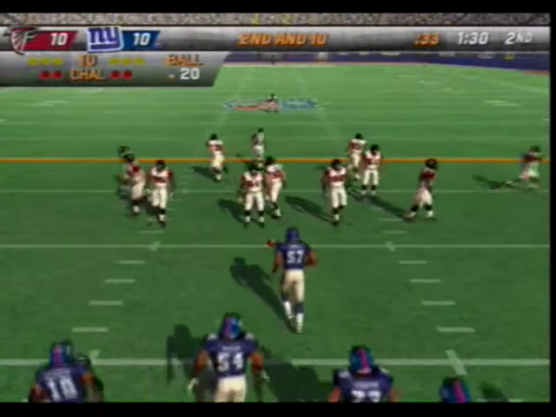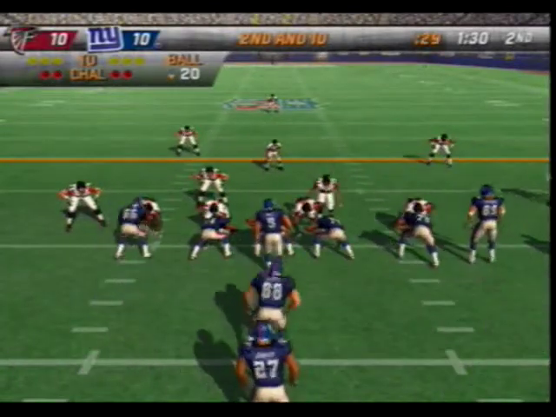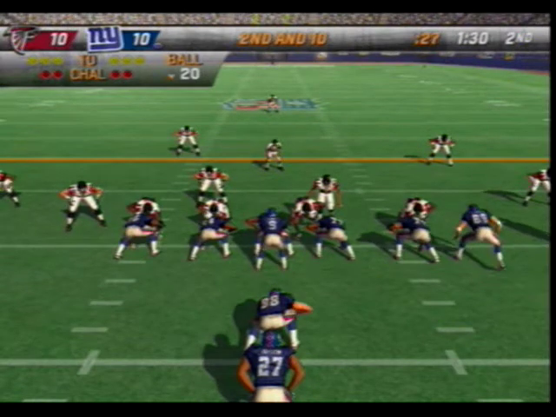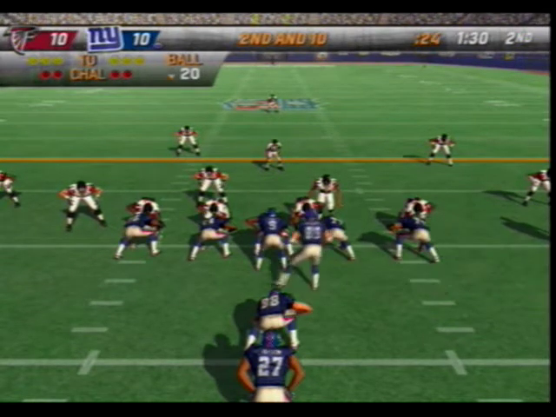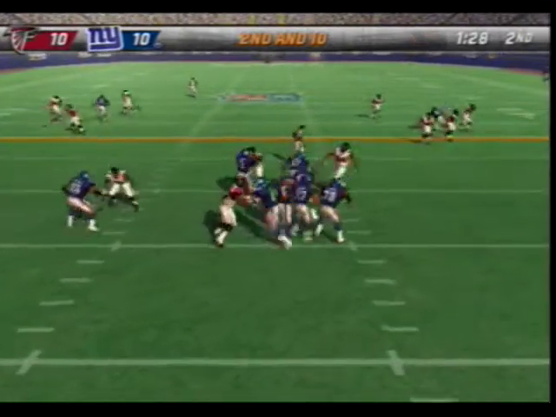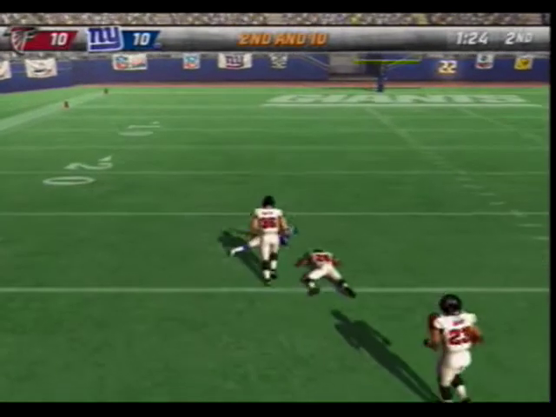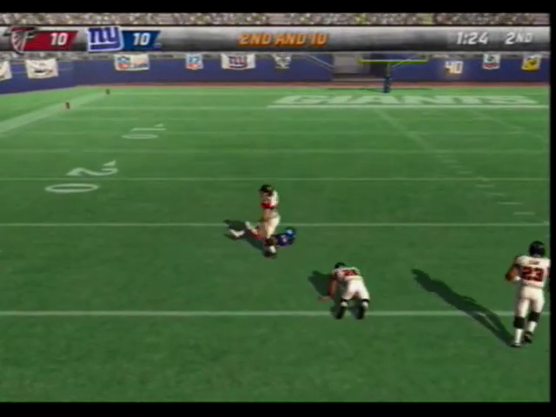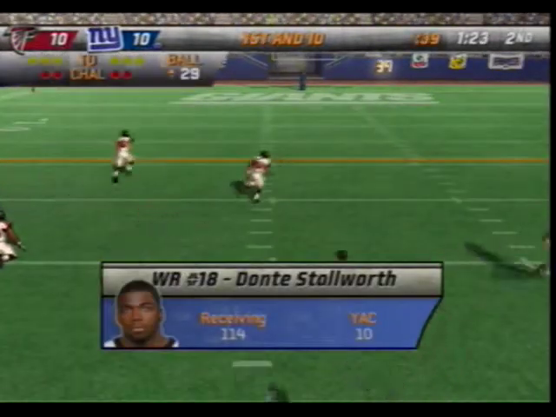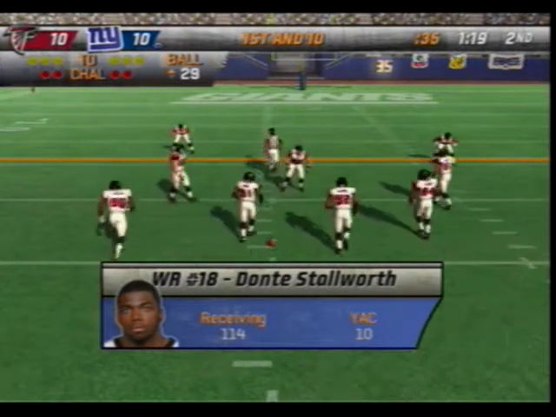Second and 10, ball on the 20-yard line. Breeze with a man in motion. Pressure stepping up, looking for something long. It's caught. Comes up to make the play at the 29-yard line. Stalwart helped his yards after catch average go up on that last play.